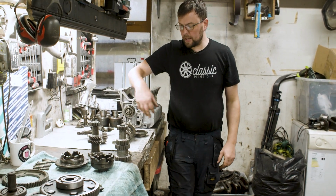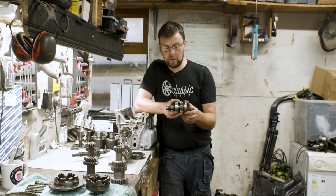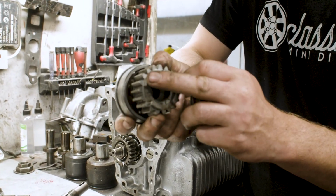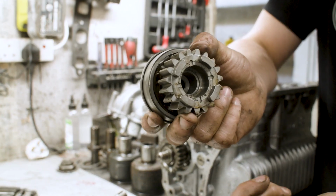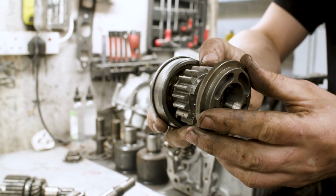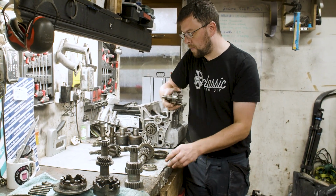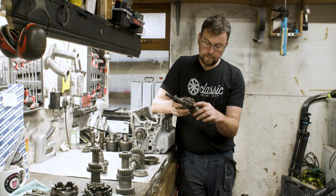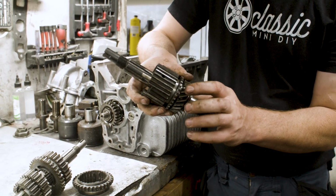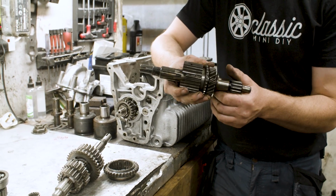The second thing about dog engagement is that dog engagement can be done with far less finesse than a synchro because of these huge big dog engagement teeth. So you see the size of these dog engagement teeth. They're really big chunky lumps of material, and they're falling into these really large slots. So having so much space means that this can be done with very little finesse. If you were to do that on, say, something like a normal synchro gear, these are the dog teeth. These fine teeth here are the dog teeth. So if you mistime your gear change or don't have the RPM exactly right, the chances of breaking one of these teeth off during a gear change is very high.